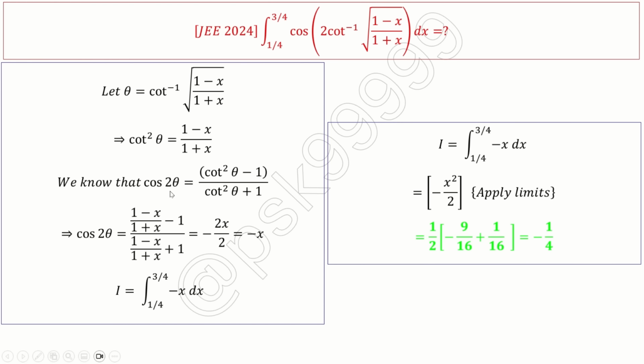Here also you should remember one step. But if you don't remember it, you can express this in terms of cos 2 theta because you are going to get cos 2 theta. Cos 2 theta I will express in terms of cot square, right? This is the step which you should remember. Okay, you can decide which one is easy. You can follow that. So this is the answer.